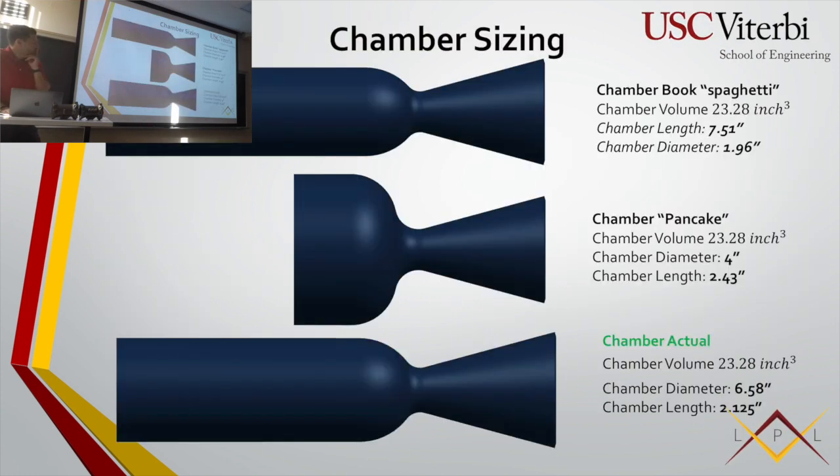Yeah, but if you look at other cross sections, another thing to mention, you'll read if you look through the books, is that this does not translate to small engines and big engines. If you ever look at the F1 engine for the Saturn V, the chamber is literally this little guy. But other engines end up looking more like the engines around our size that we're making. This is over-exaggerated because this is what the book said, this is where it ended up, and I just told Mike to make something that was the other end, so this ends up looking good. I think that's what the F1 engine looks like.